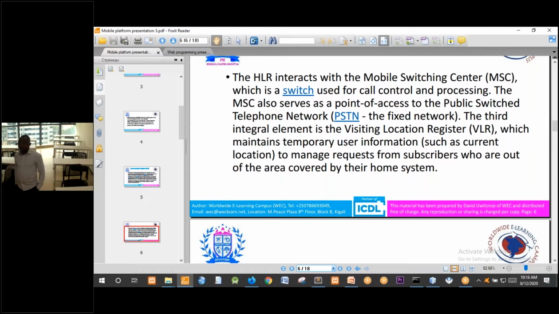So the home location register interacts with the mobile switching center, which is a switch used for call control and processing. The call control and processing is maintained and controlled by the mobile switching center, which controls and maintains your calls.